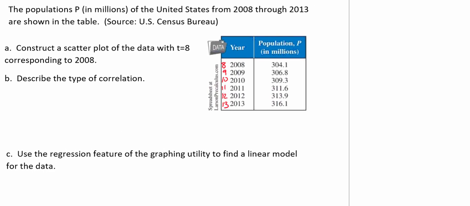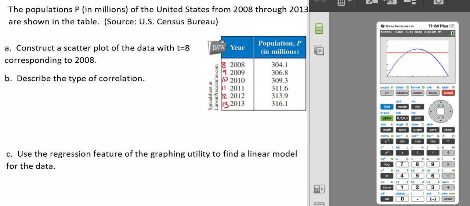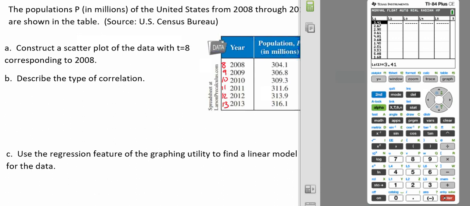So we're going to start off by doing that. I'm going to scoot this over, pull up my calculator, and go ahead and enter in those data points. We begin by clearing out anything inside, then go to Stat, then Edit, and put in our list. I have something in here, and I need to get rid of it. So I'm going to go up to where it says L1, and very carefully hit the word clear, and then enter, and it will clear all my points out. Now I'm ready to enter in my 8, 9, 10, 11, 12, and 13.